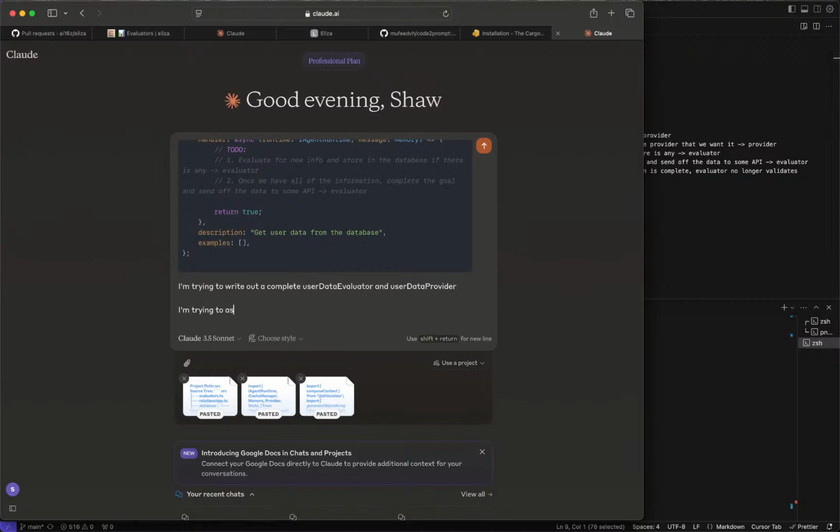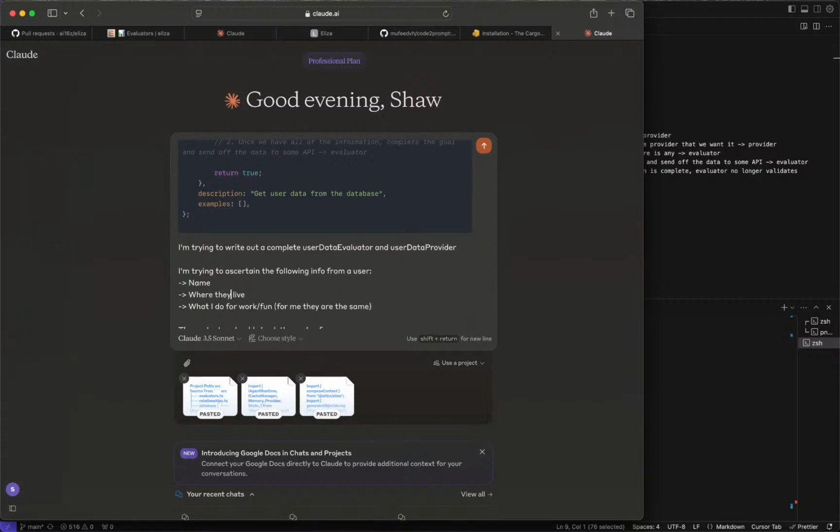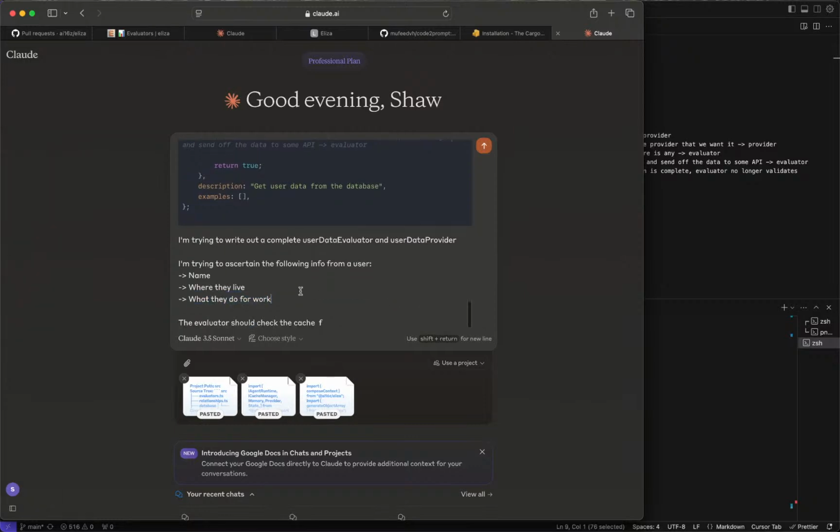I'm trying to ascertain the following info from a user: name, where they live, what they do for work. I want to store and check the cache with a key of agent name/username/data, right?